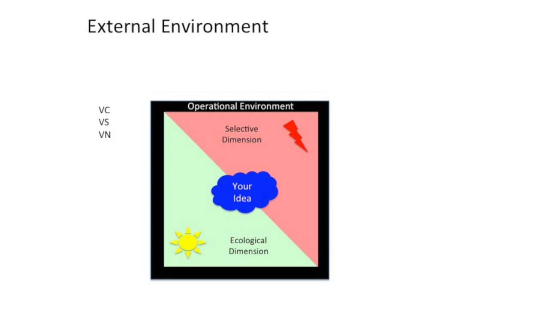And your challenge is to try and make sense for your idea. What does your operational environment look like? So you should have done that in the interim learning report. You should have discussed where you see the balance of things, okay? And hopefully through the process of value creation or value shop or value networks and any combination of those, you've been able to talk about how you believe you could create your value around your idea and capture it, okay?